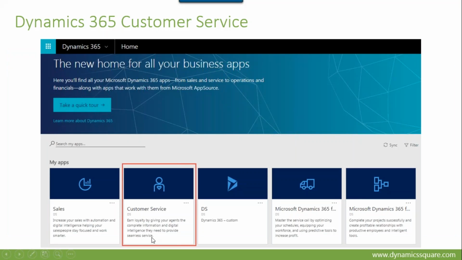As you saw in this slide, starting with Customer Service helps you have a 360-degree view of your accounts and contacts, and manage their activities and cases with defined service level agreements and entitlements. The simplified workflows within service level agreements and entitlements ensure that appropriate information can be prompted from the system to the user as well as the customers at appropriate timing.